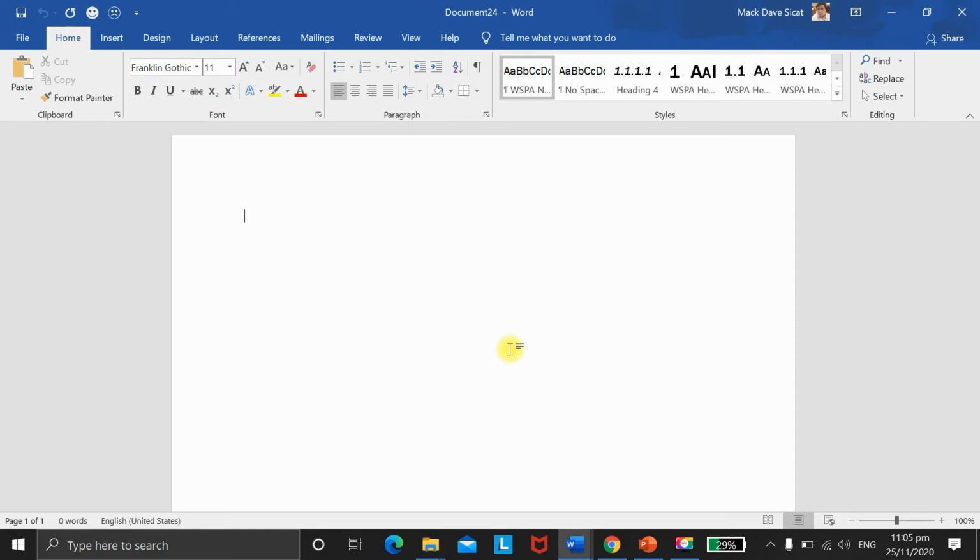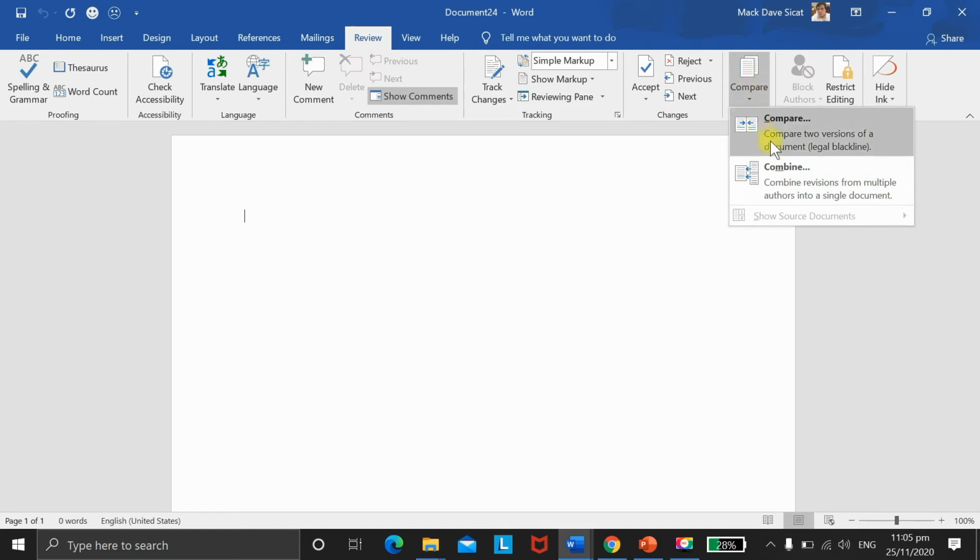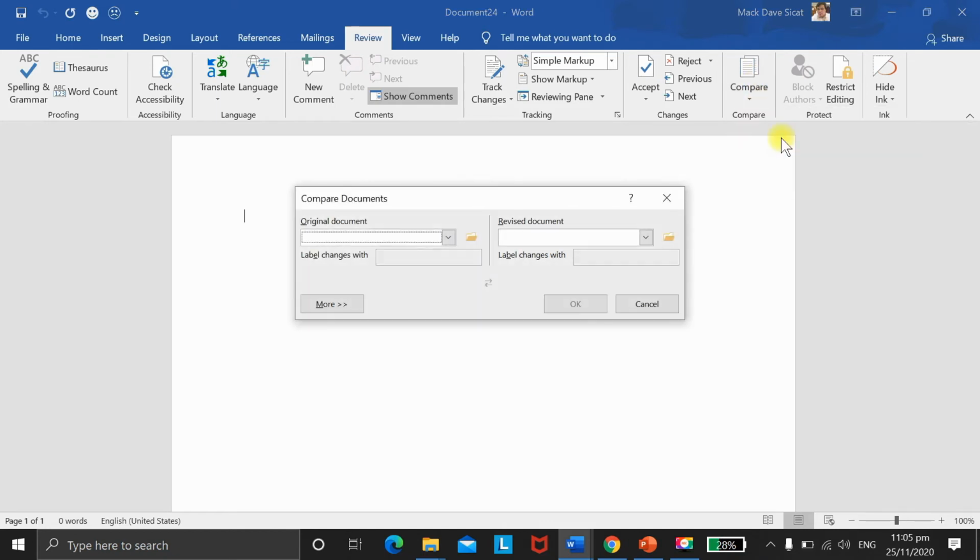To do that, from the Review tab, click Compare here, and then click Compare, and then the Compare dialog box will appear. In the original document, select a file that you want to open for your original document.